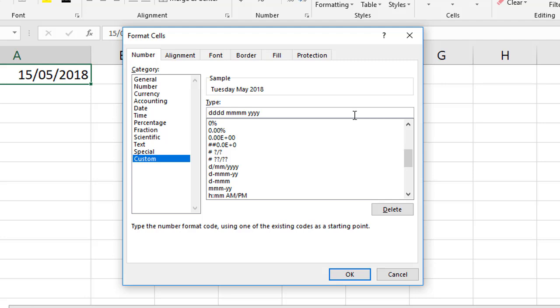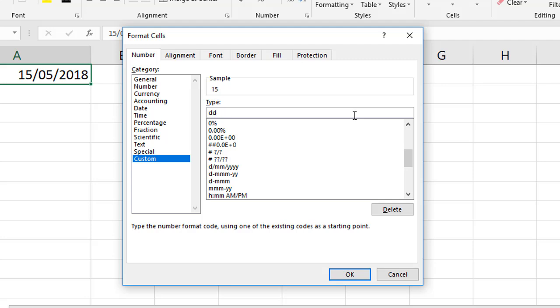Now, having been through all of that, any punctuation you put in and any order you put it in, that's entirely up to you. So some common formats are things like this. DD-MMM-YY. Now, that's a common format because in a big list of dates, the width of each date remains fairly constant. So it's actually quite a nice one to look at.